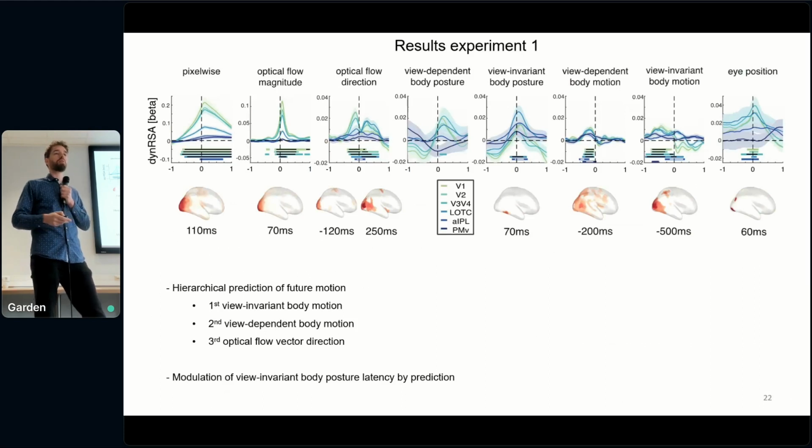And if it would be only bottom-up processing, that would really not be possible, right? Because you would expect that the pixel-wise representation would come earlier, and it all takes time before you could have a representation of the view invariant body posture. So the fact that we see this representation at 0 at real time suggests that there was some prediction happening before that allows that. And that also is in line with this earlier study that I mentioned that uses a moving dot. And they also find that decoding in EEG works best on real time, and they also suggest you have prediction. Okay.